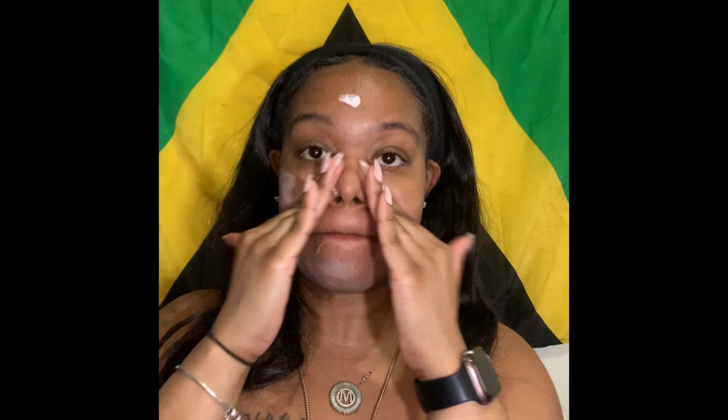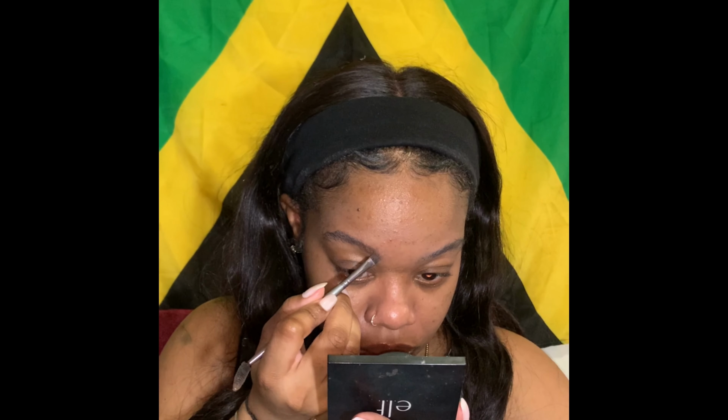And now we're gonna prime our skins with the Tatcha Silk Canvas Skin Finishing Primer. It's one of my favorite primers. It's very expensive. I think it's around $65, and I really do love it. So we're just gonna rub that in today. Make sure it's covering all of our face. If it looks white, that's how it normally looks. So yeah. Now we're gonna start on our brows.